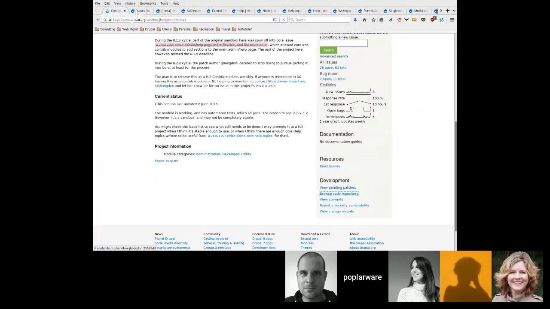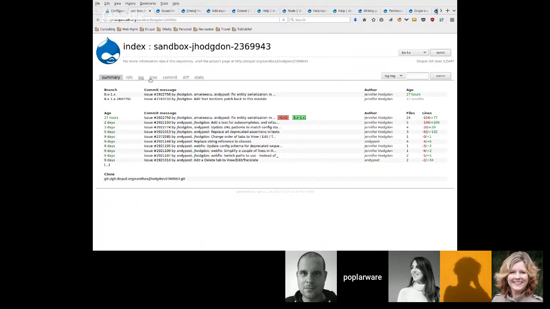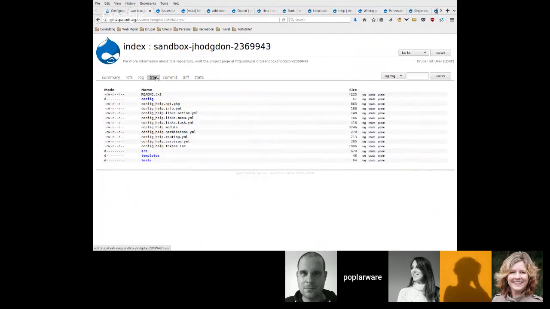Rather than look at the patch, let's look at the code repository in the sandbox, which has the same code in it. I'll just show you what's in here to give you an overview. This is the top level with the module file. It's got menu link files and routing files and permission files.